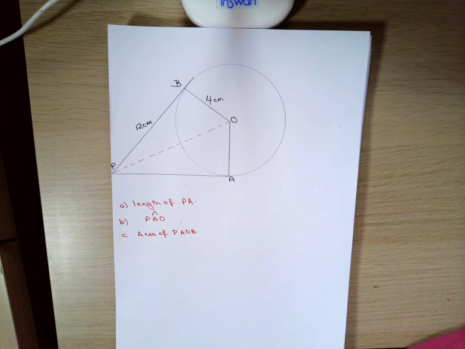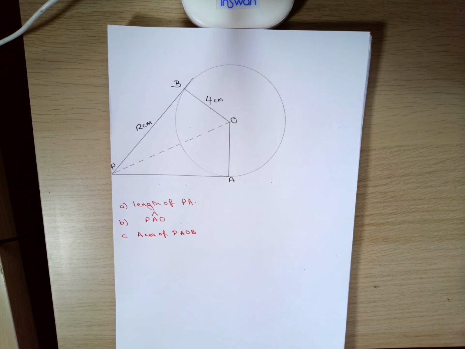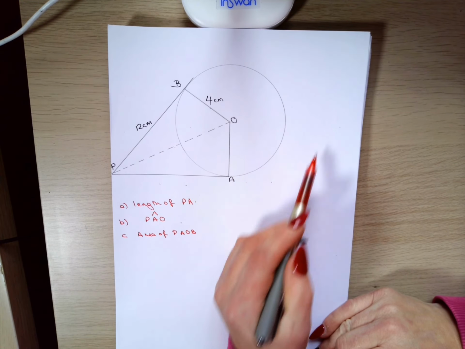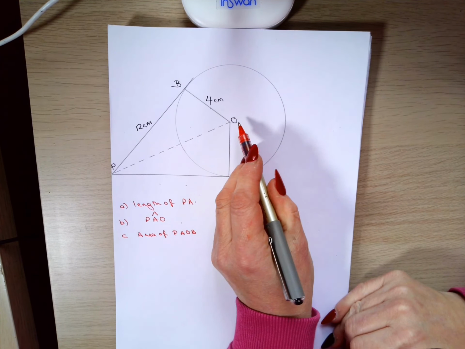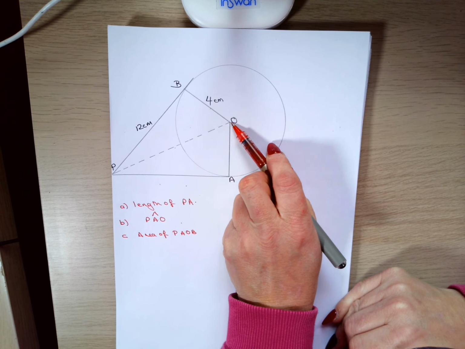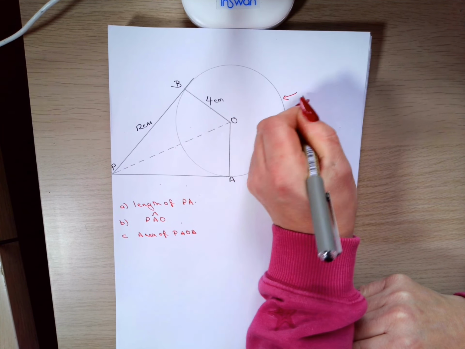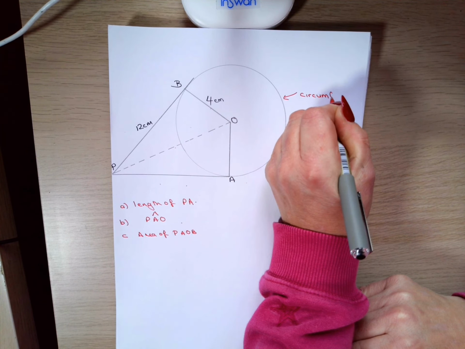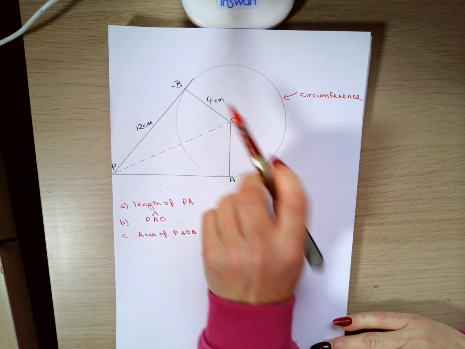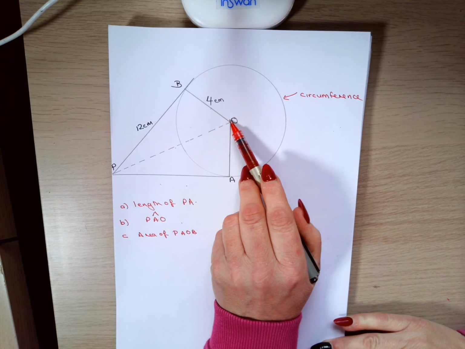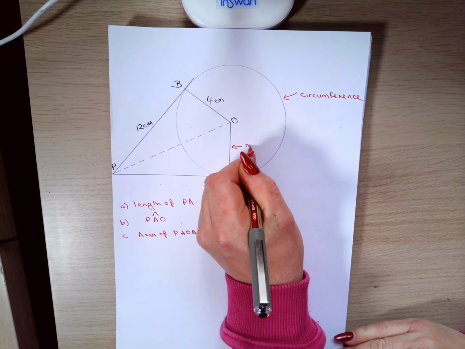So let's take a general look, rather than me going in straight and saying the answer is this, let's just look at what we've got. We've got a circle. Whenever you see O, unless it tells you in the question, generally O is the centre. Then you've got two lines going from the centre to the outside of the circle. Remember, the outside of the circle is what we call the circumference. It's like the perimeter of the circle, if you like. Then the length from the centre of the circle to the outside is the radius.